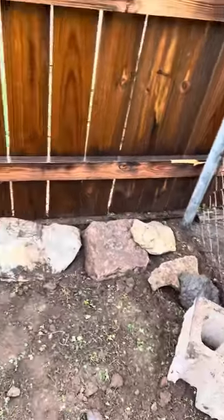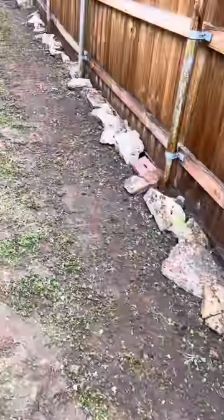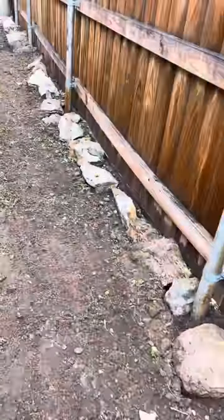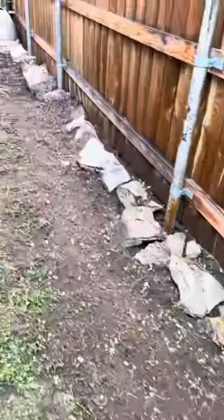There's only one other side that I gotta do this to, and that's that side, but I'm hoping they just feel like they can't dig out of that side, because I don't feel like doing that side. But now I'll just put all the rocks back over here and put the dogs in here. See what they think about it. Alright. As you can see, I finally got it all buried and put the rocks back.